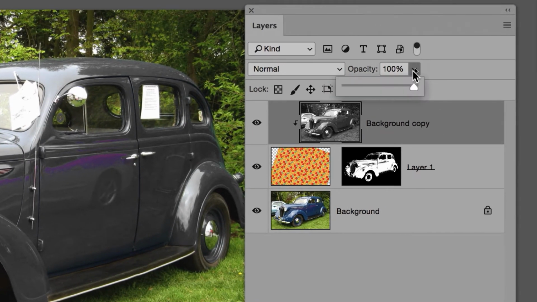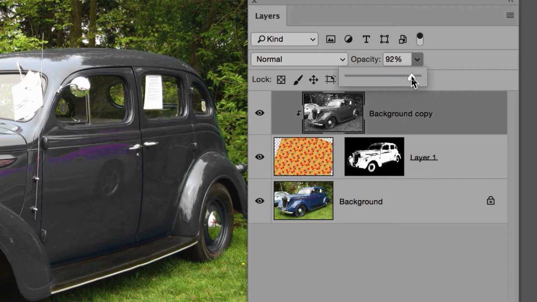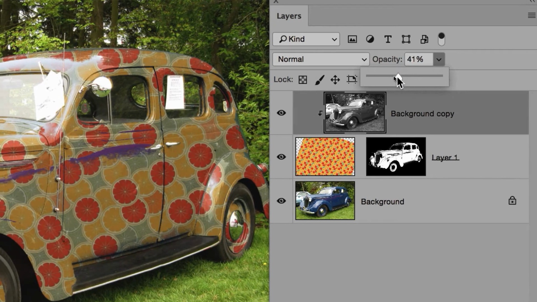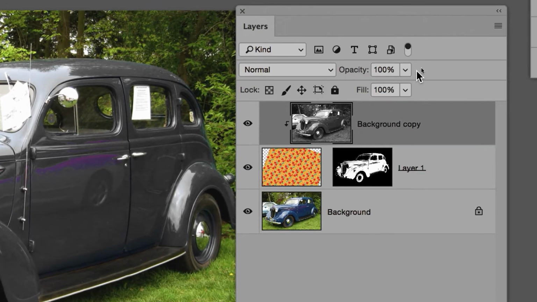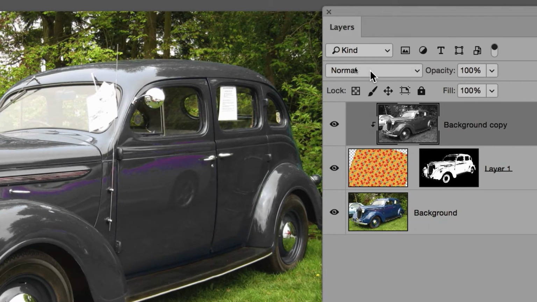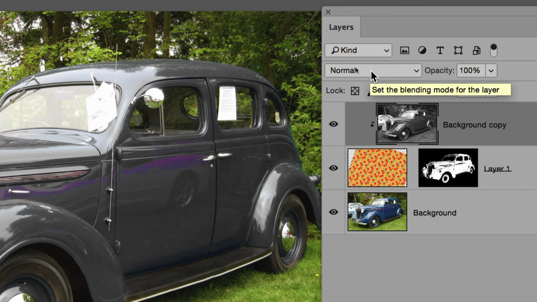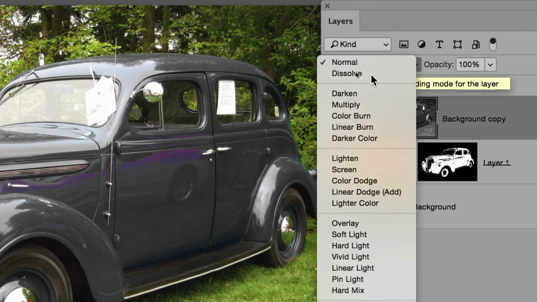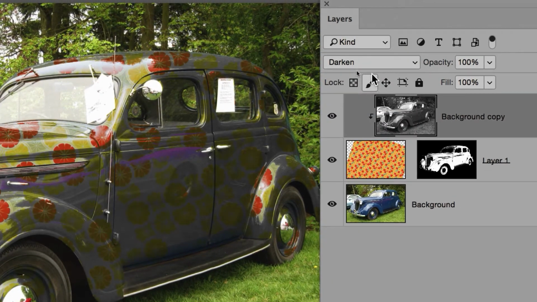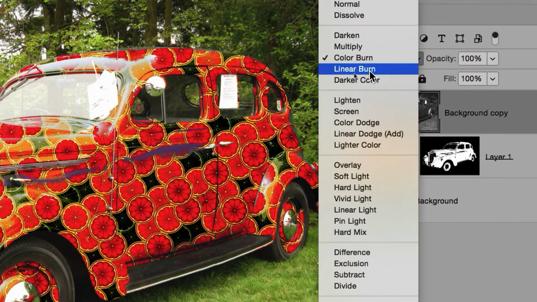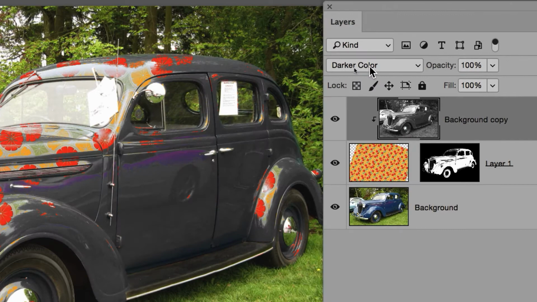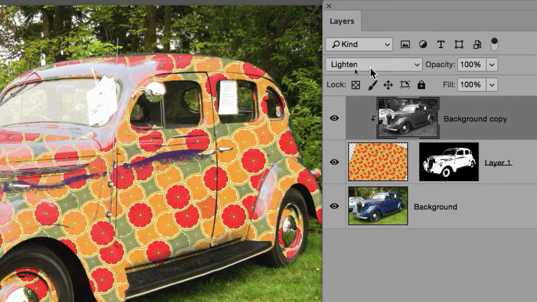Of course, you may decrease the opacity of that layer, and the pattern is showing. But let's leave the opacity at 100, and let's change it another way with the blend modes here. Try the blend modes. That's the way the gray pixels are mixing with the pixels of the pattern.